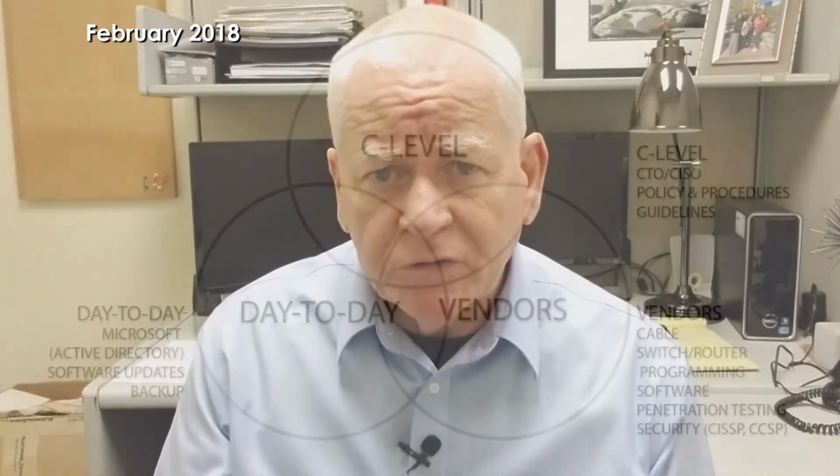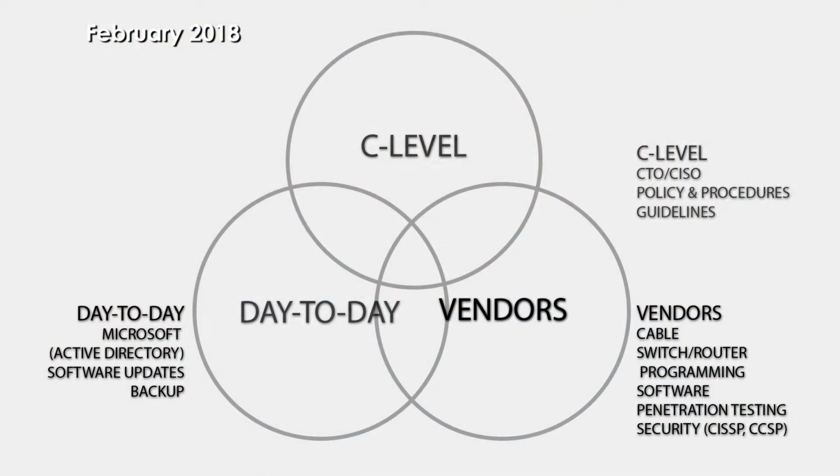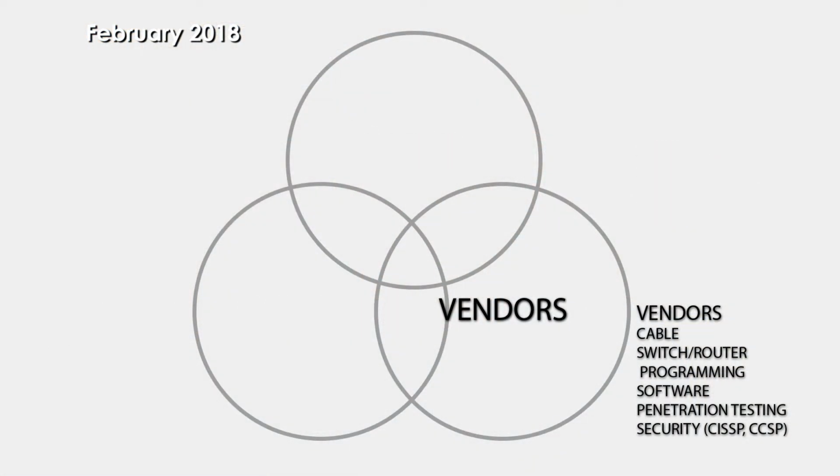So that's what the consultant does. That's what the C-level person does. Now, the third person you should consider is your vendors. And vendors, remember, are people that are going to provide an expertise to your company in IT that the consultant doesn't have or doesn't want to deal with. And your IT, day-to-day IT guy does not have those specialties, or if he does, he only has a small level.